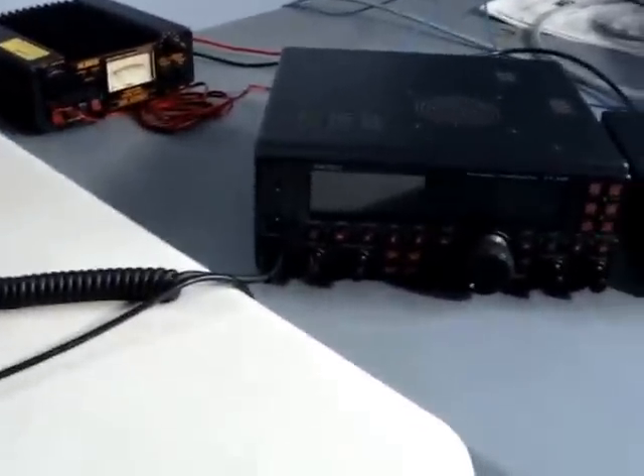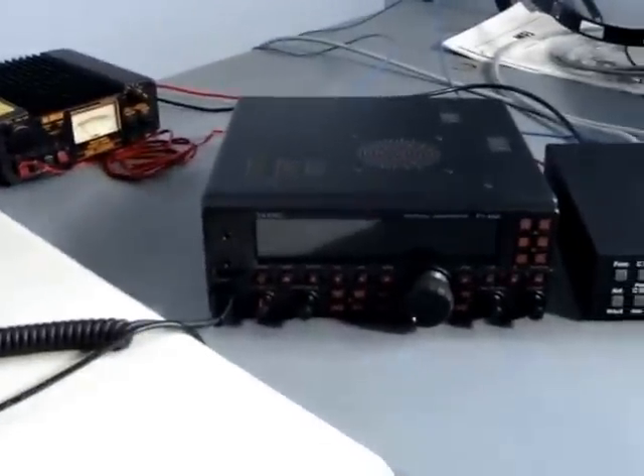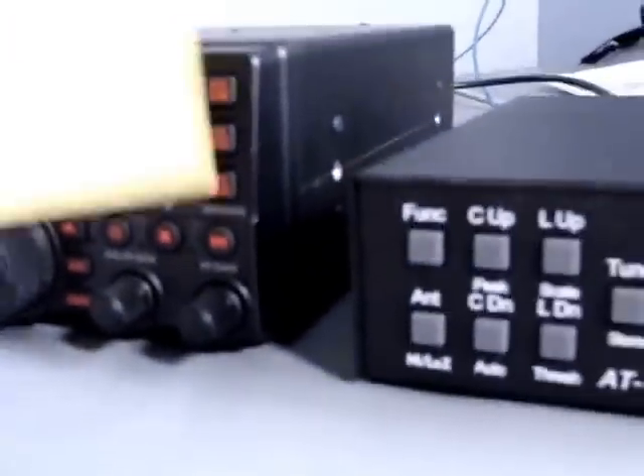The thing I like about it — and given I'm a brand new ham, I don't have a lot of space. I'm basically set up in my room and don't have an entire wall to dedicate to radio equipment. It's got a small little corner. What I'd like to point out is the size. Here's a standard sheet of paper — it's shorter than an entire sheet of paper and not very tall at all. So size: great.